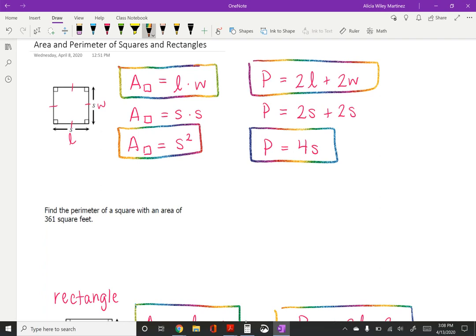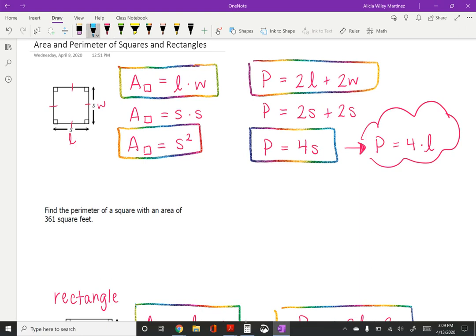What's nice about thinking about it this second way is that if you know it's a square and you're presented with a problem like you see down below, it does make this a lot easier to do. Sometimes people will even write the perimeter as 4 times the length. So it's, again, another way to think about it, right? It's the same thing, just thinking about it a different way. So let's look at this example here.